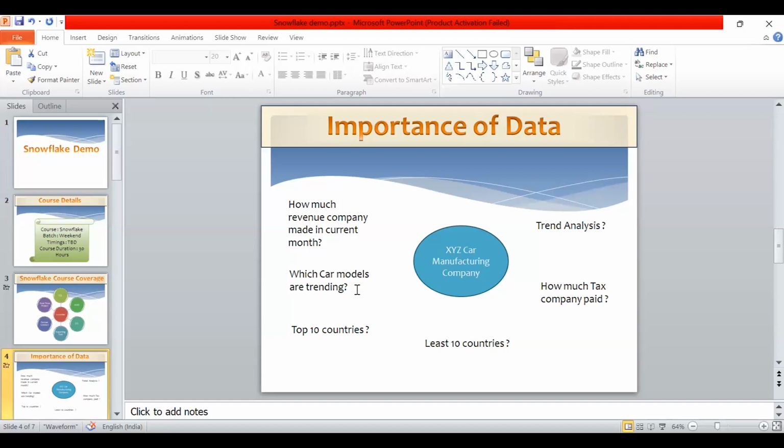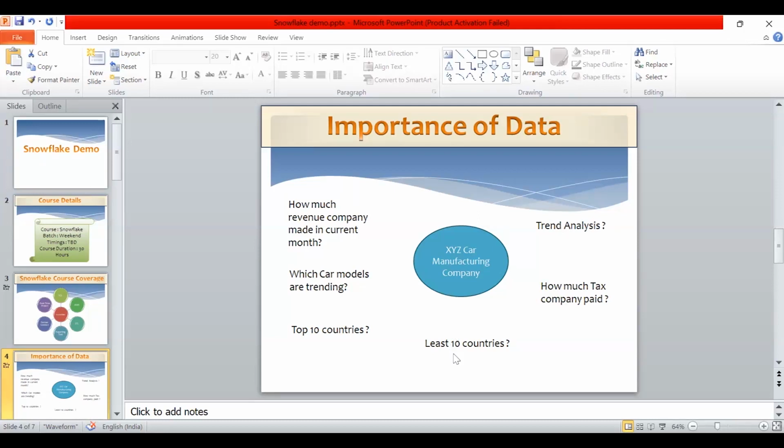Most of the time we work with MNC clients, who have business across the world, so they wanted to see the top 10 countries where they have more business.